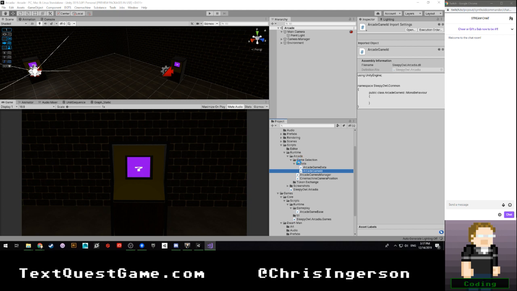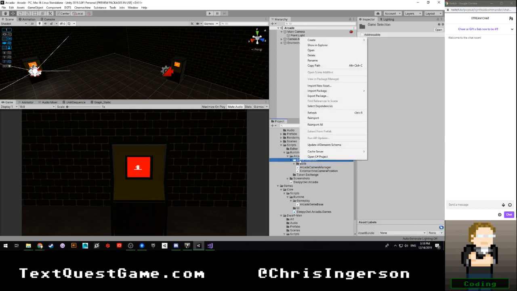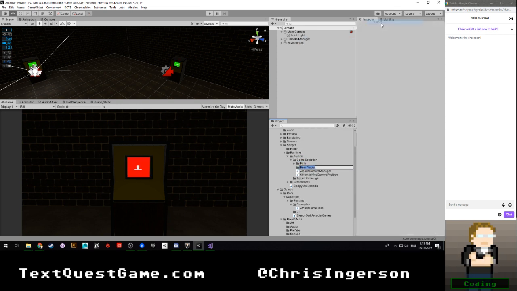And now we're going to need a new folder in here that's probably going to be called camera. And that's going to contain arcade camera manager and Cinema Machine camera position. So we're going to come back to here, create folder, camera. Move both of these into here.